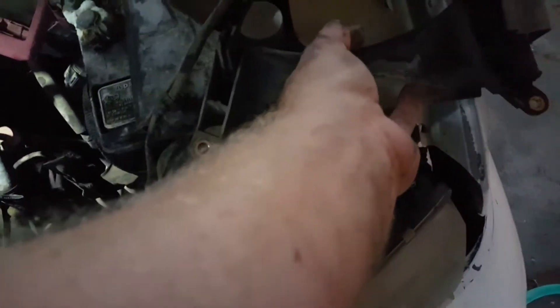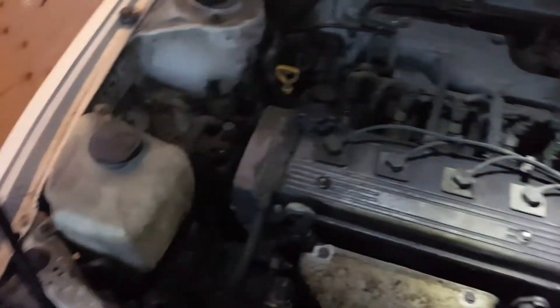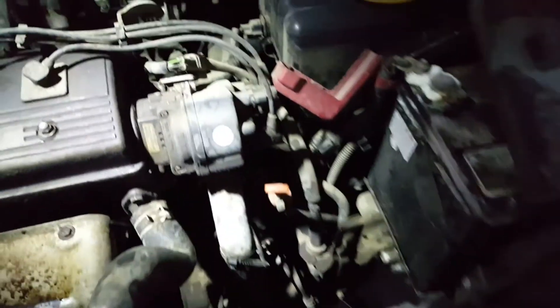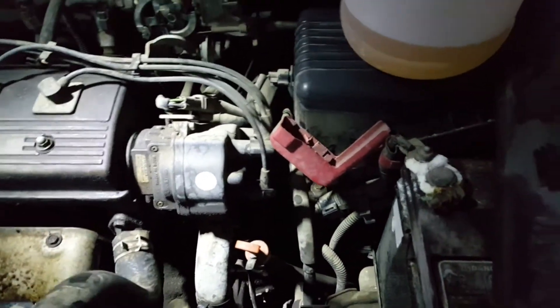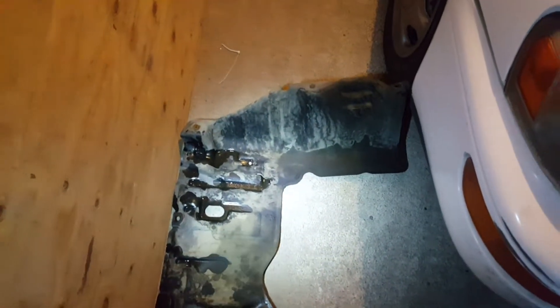You should probably have already disconnected the negative battery terminal — you know, if you're going to do any work on the car, the first thing you do is disconnect the negative battery terminal. I also took the reservoir off — that's kind of a given. This is not a how-to by the way, this is more of a 'I'm suffering through this and I'd like some people to suffer through it with me.' I took the other side off.